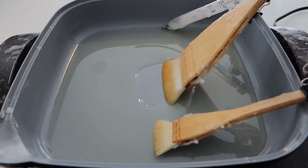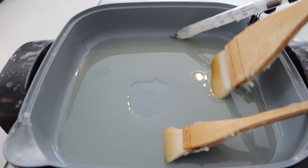I am in my painting clothes and the wax is heated up. And I have my torch in hand, but nothing to paint on. So let's make those frames.